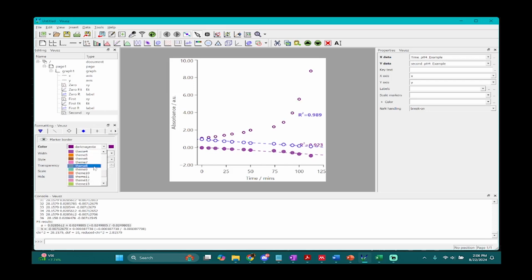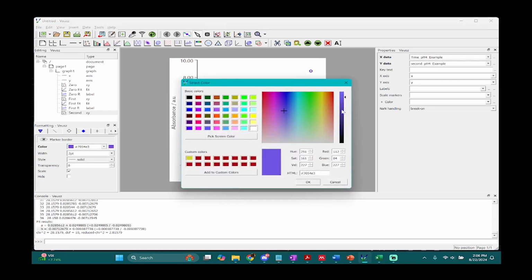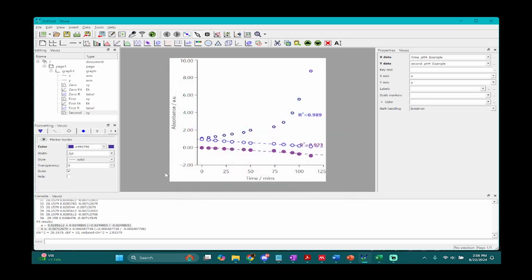And once we get it to a point that we like, again, we're trying to stick to this purple pinkish color scheme because of where it absorbs. You don't need to stick to this color scheme. You can choose whatever color scheme you think is best and works well with your data. And here you can see that there's a bunch of different fill options. Just go ahead and choose what you think is most effective at communicating your data. And then again, changing the marker size to be consistent.